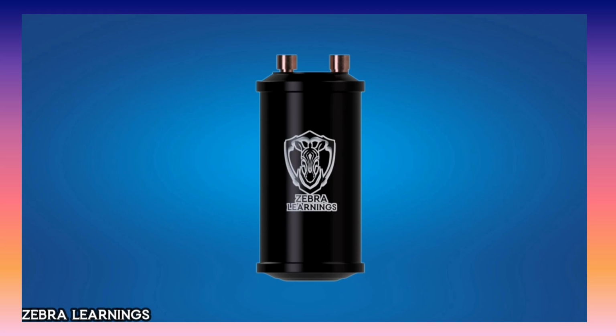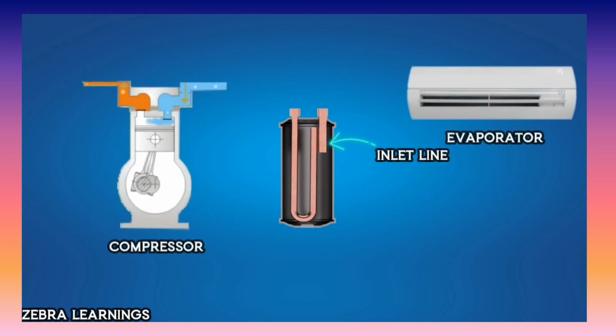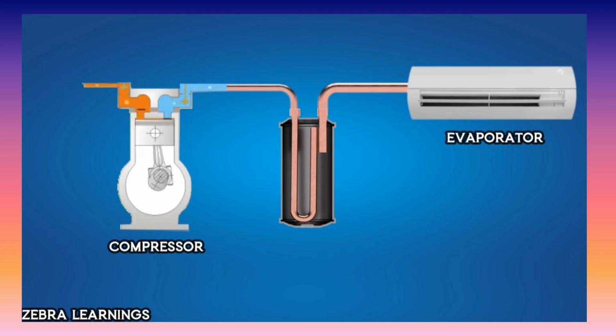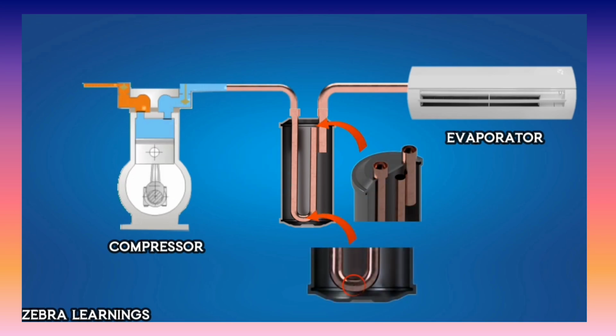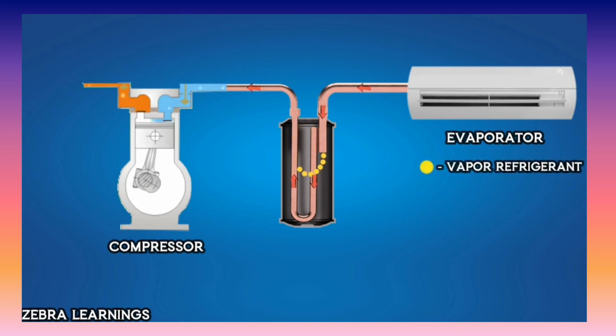Now let's see how the accumulator is working. Let's look at the cross-section of an accumulator. This is the inlet line. This comes from the evaporator. This U-shaped pipe is the outlet line that goes to the compressor. There is a large open port at the top of the pipe and a small hole at the bottom. When the refrigerant enters the accumulator from the evaporator, if the refrigerant is completely vaporized, it passes through the outlet line and reaches the compressor without any problem.